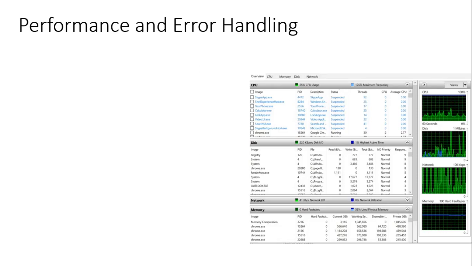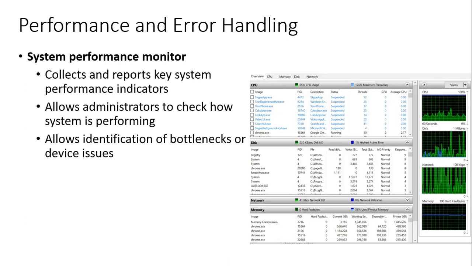We'll see what are the things that we require to do. One is the system performance monitor.